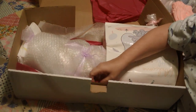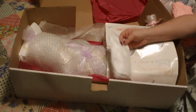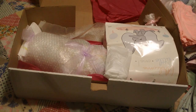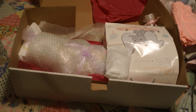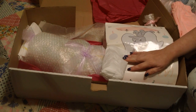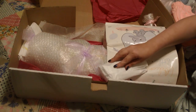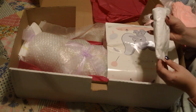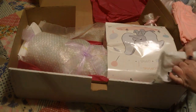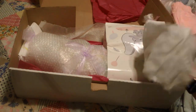But I'm loving that we're having things for all different seasons, because it's getting really, really cold right now. And the weather has been just so weird. It's not going to be warm summery, not in December, but we've had some unseasonably warm weather. And then it started to get really cold the last couple of days. So I never know how to dress. So it's nice that we're getting things for all weather types for this little one. So yeah, I love that.